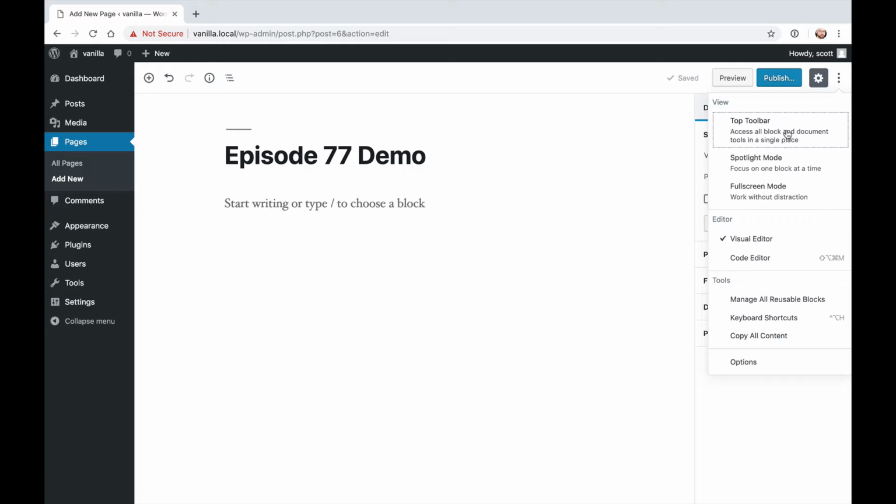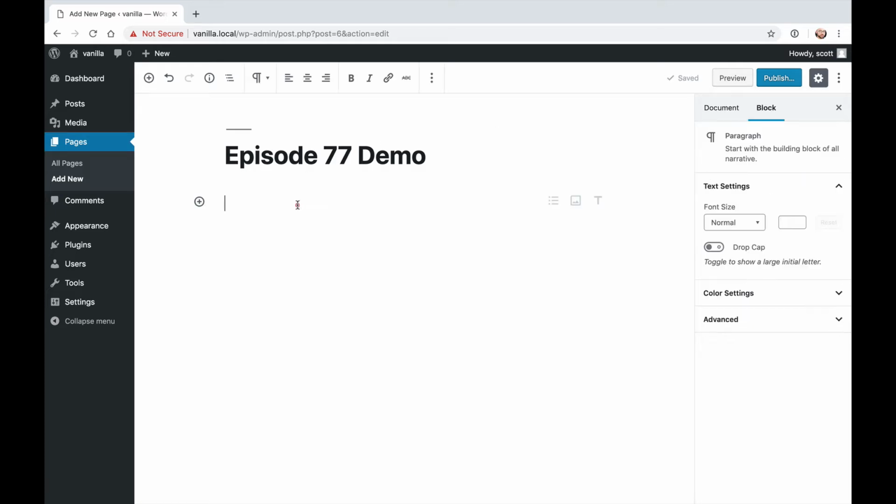If we do top toolbar, what will happen is you will actually start seeing the tools when you're inside of a block. Whatever tools are available for that block will show up at the top of the menu item. And it's a nice thing to have because that means everything's always clear. It's always right at the top in the same spot instead of having to look in each block individually for things like centering and bold and italic and things like that.